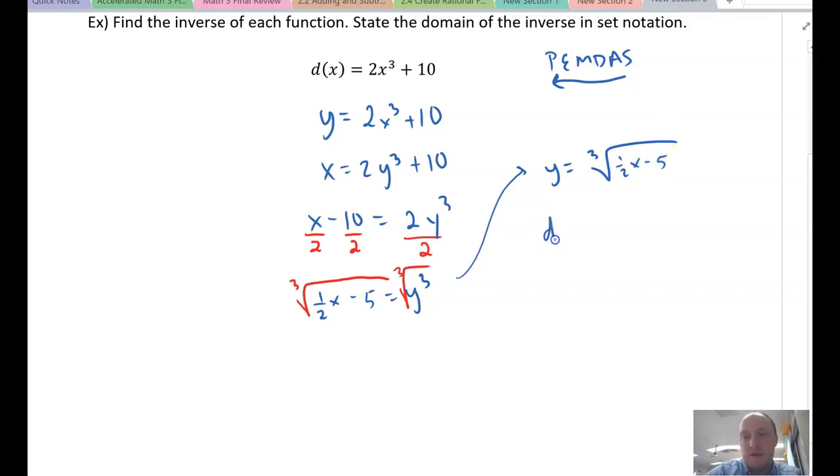Now I want this to be an inverse function, so you have to change to function notation, right? They say function. They don't say equation. They want a function, so put it in a function. Cubic root. Yes, I will dock you on the test if you don't do it. No, I don't care. Okay, so do it.